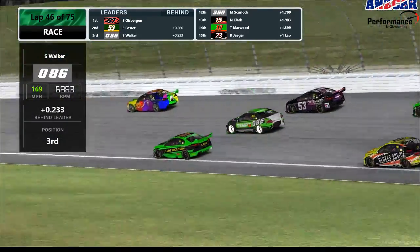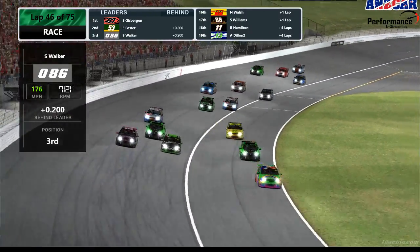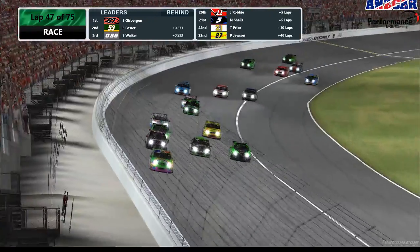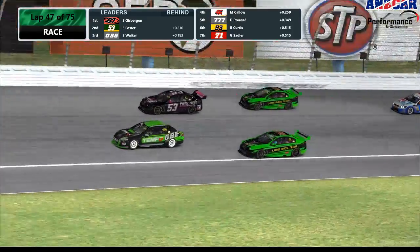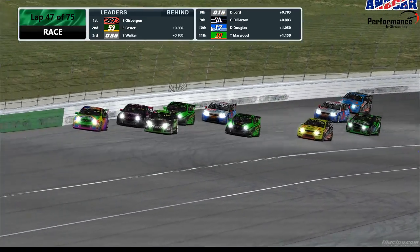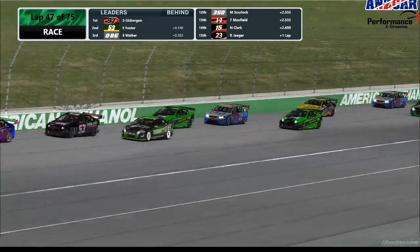The nervous one, I think, right now will be Foster, being up on the high line with 2 below him. Yeah, but that's just where Gisbergen doesn't seem to have those tyres that we're talking about. He lost a lot of ground. Yeah, well, they're catching him. Look at Walker. Look at the speed he's got out of there. Yeah, it's pretty cool. That just looks really odd, that car. Yeah, well, it's missing the back half of the car, so it does look odd, doesn't it?